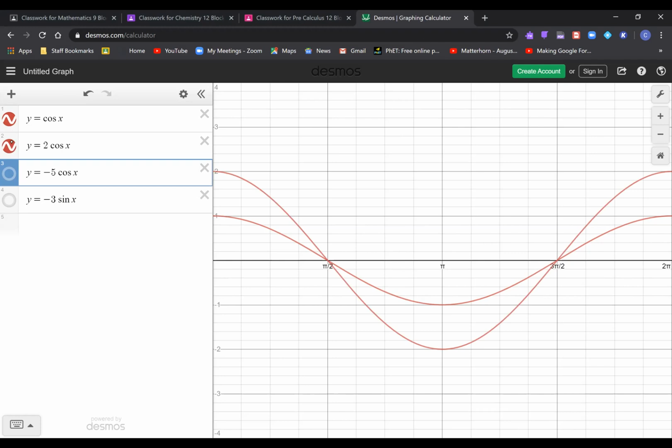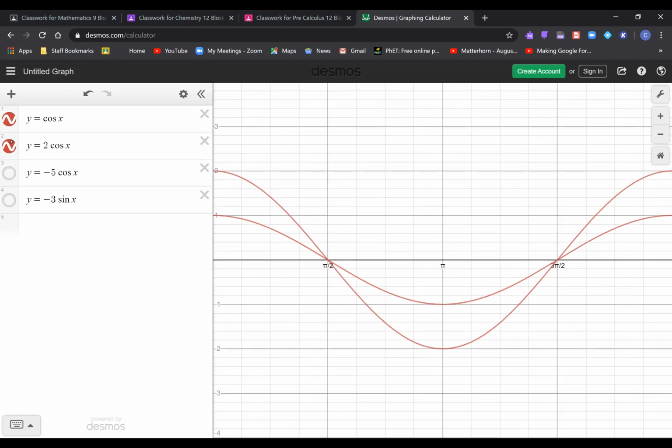We tend to refer to these heights as maximums or minimums, which if you remember from grade 11, a maximum is the highest value possible. So this would be a maximum of 2, and this would be a minimum of -2 down here. And if we go to the other graph and look at what it would look like, let me turn this annotation thing off.